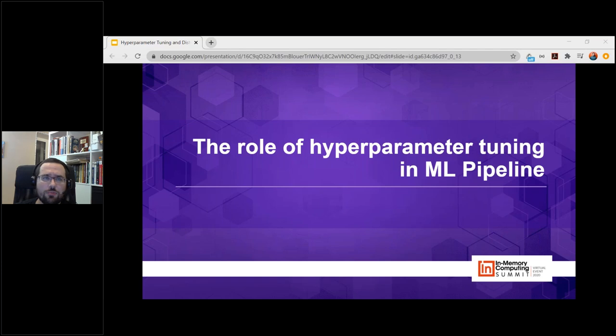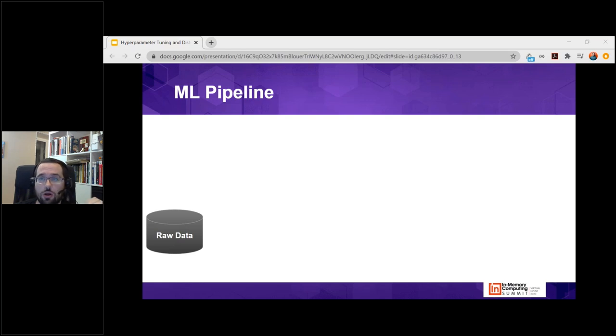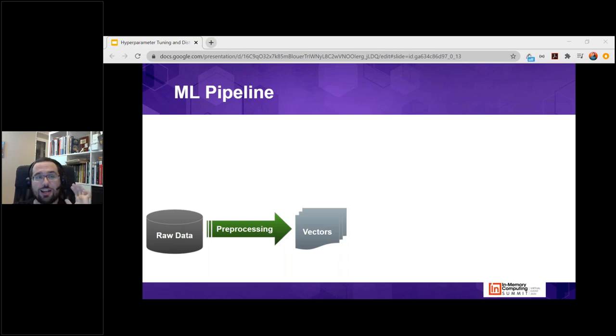But machine learning doesn't end with finding model parameters. Let's take a look at the machine learning process, or pipeline, from start to finish. We have a distributed pipeline, which starts from data loading from the raw data, which could be, for example, in Ignite caches or in Ignite SQL. After that, raw data are transformed into the vector format, a special mathematical format in memory, via intermediate data handling known as preprocessing, where a vector contains only doubles, not raw data like strings or floats or integers, because machine learning models like only double values, or maybe floats, to transform them, to predict on them, to build the model on them, and so on. And it doesn't contain, for example, missing values or strings.